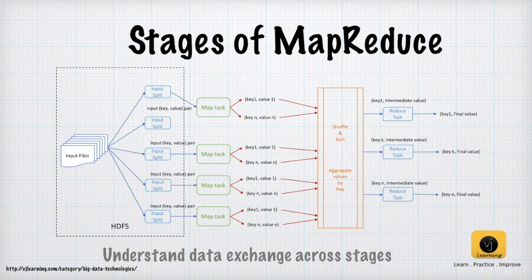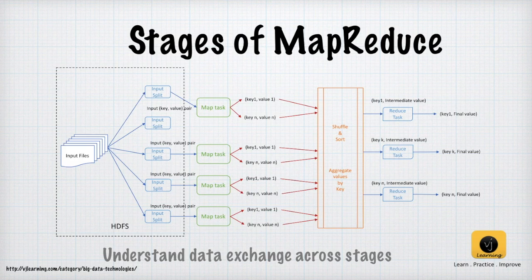Stages of MapReduce. We saw so far how the stages look, but let's have a quick look at how internally it works. So all the input files are split into multiple pieces, and each input split has something called a record reader. Each record represents what a map task takes, one record at a time, and processes it, and in that we can always define what is my key and what is my value. So when a map task picks up specific keys, the value can be blank as well, just keys will load in the beginning and then we can identify the value, and each map task takes a key value pair as input and also generates a key value pair.